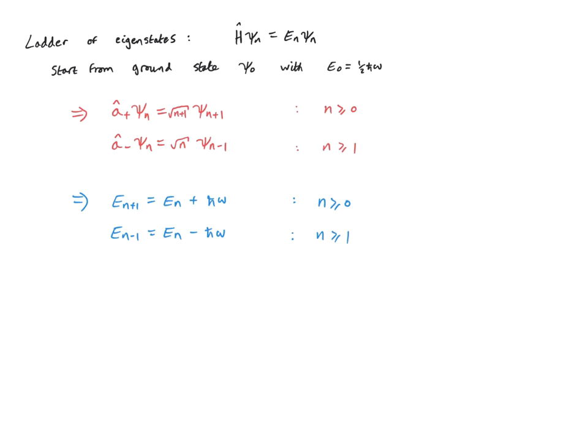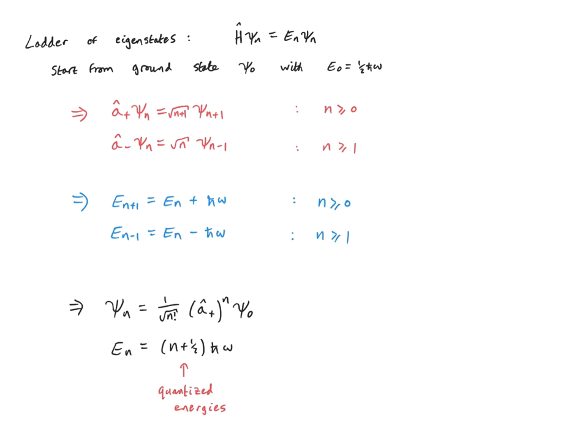But of course, we can close these equations and write down in closed form the expression for a given psi n and a given En in terms of the ground state wave function psi naught and the ground state energy E0. We see that the wave function psi n is just obtained by acting on the ground state wave function psi naught with the A plus operator n times. Likewise, the energy En is obtained from the ground state energy half h bar omega by adding n lots of h bar omega to it to obtain this expression.